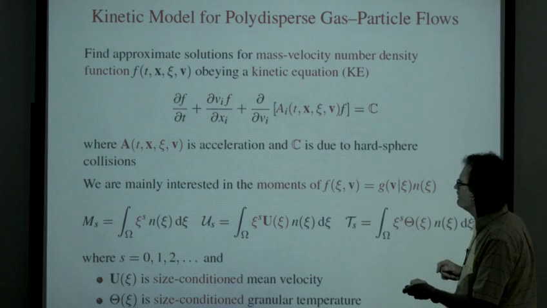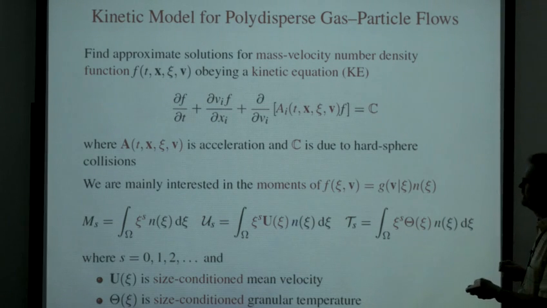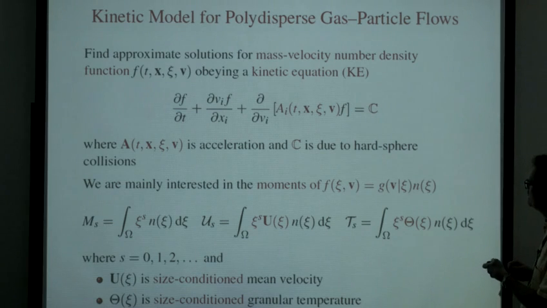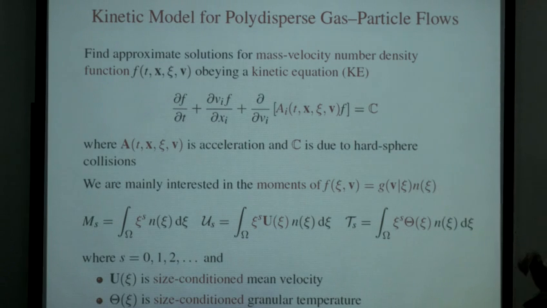You then need to have information about how the velocity is weighted by size. So we'll use the same thing, but now we have this conditional velocity. The conditional velocity is just the mean velocity with respect to g. Think of it, if you take all the particles with size c, it'll be the average velocity of those particles.